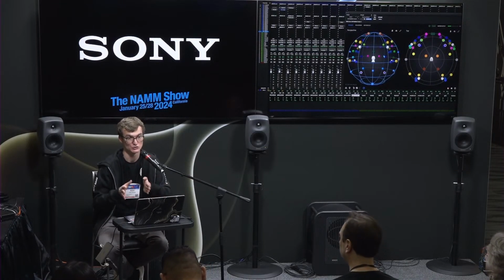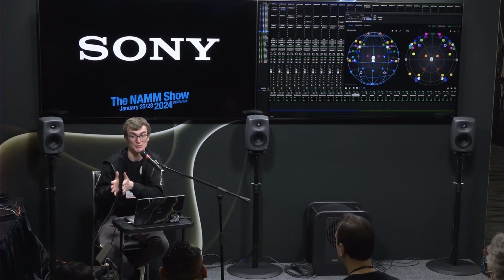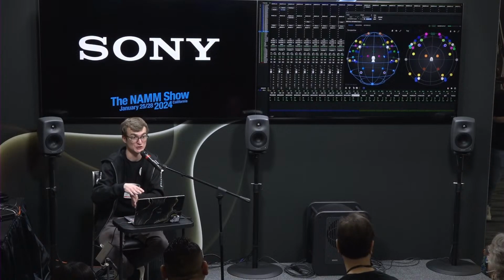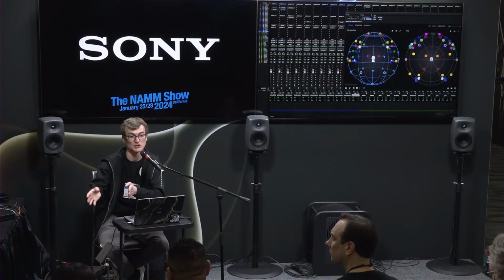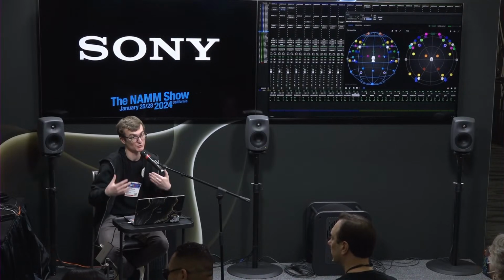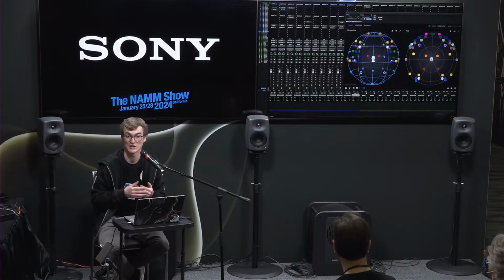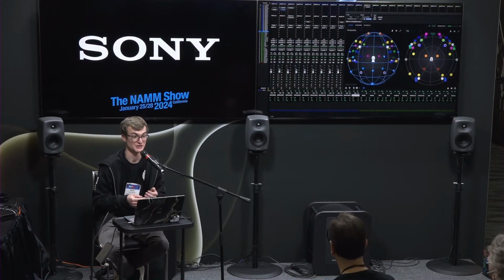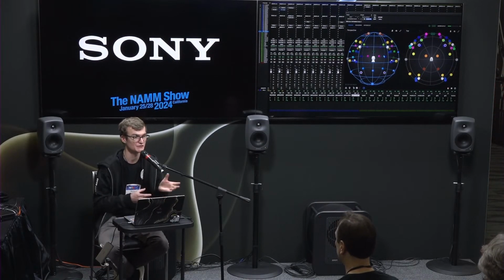Another really good way to do this as well, if you do want to do compression to everything, you can sum all audio tracks to one mono channel. And what that does is it gives you a sidechain input that you can link compressors to. So you can achieve the same kind of effect that you achieve in stereo in immersive by sidechaining compressors at the object level to one mono signal. Sometimes it works, sometimes it doesn't. If you want your mix to be really dynamic, I wouldn't do that. If it's jazz music, I would not do that. If it's hip hop, it's really important to do that, or else it will not sound glued together. So it's really good to have that glue of that sidechain input.